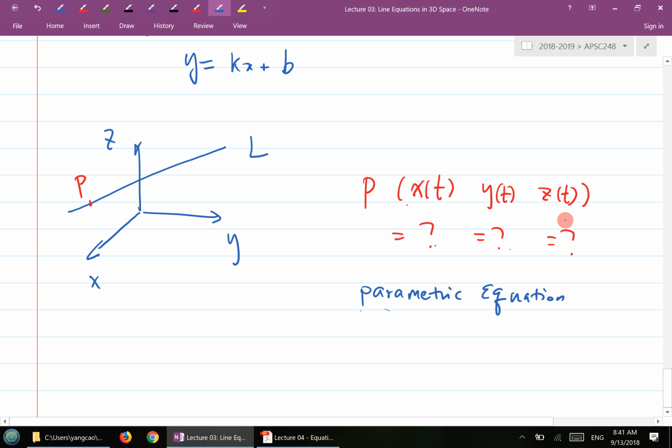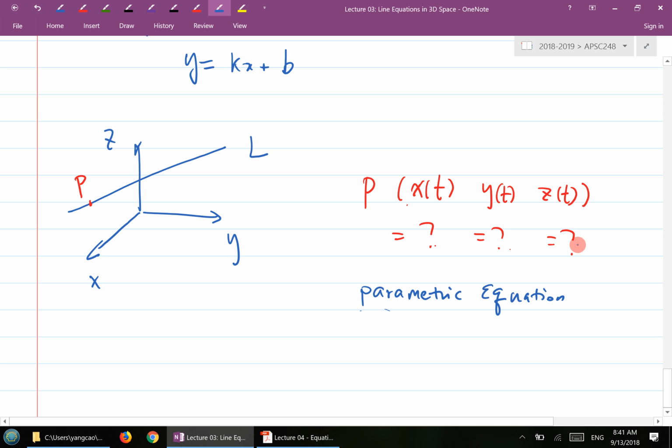You see the difference now? Because in the plane equations, you only have one single equation, right? ax plus by plus cz equal to d. That describes a plane. But now in this line equation, or later we call the curve equation, we're actually using 3 equations here to describe a single thing, which is a line. Okay? Yeah, so that's a difference, right?